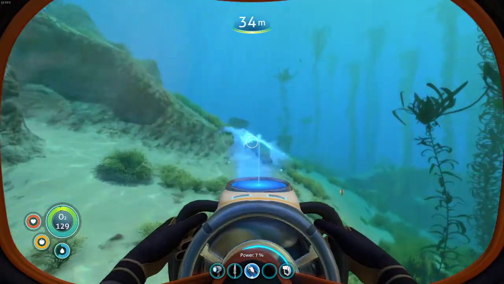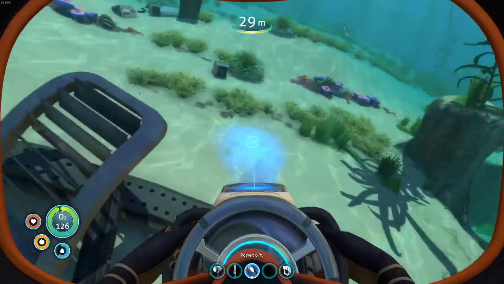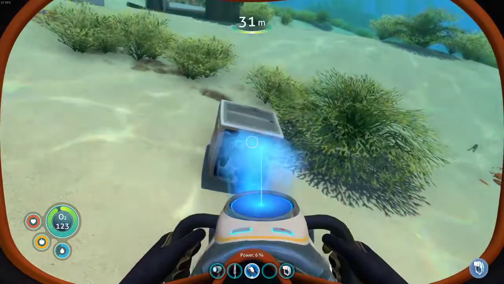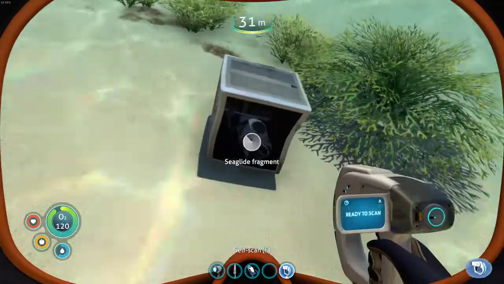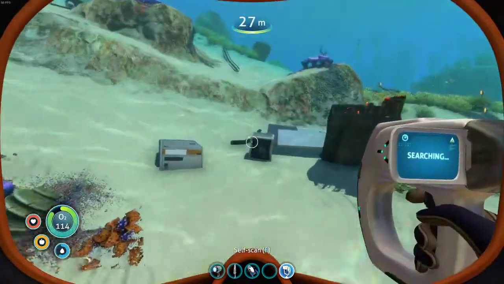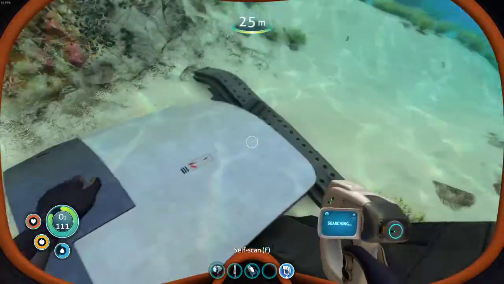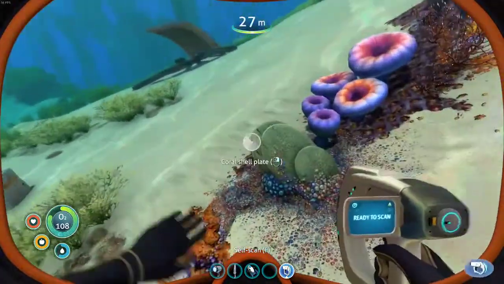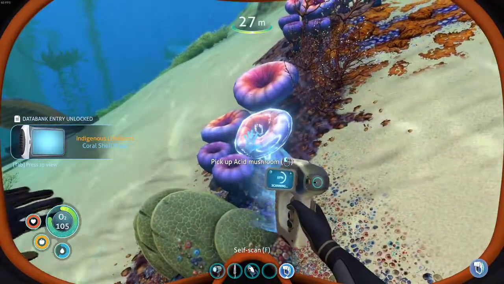What's over here? Oh, here's more stuff. Can we scan you while we're here? What's in here? Where did I put the scanner? Number 5. We've done a sea glide already, haven't we? Yeah, we have. What we need is how to recharge the sea glide. Let's just scan everything. That must be useful.